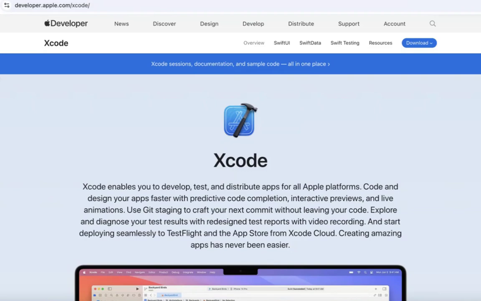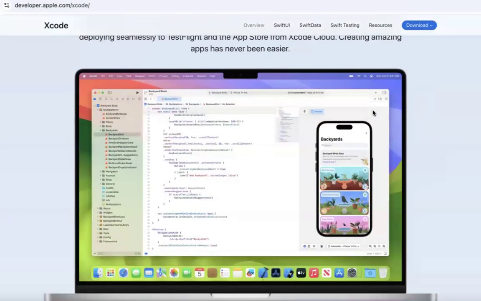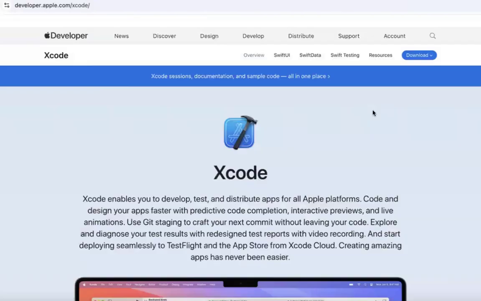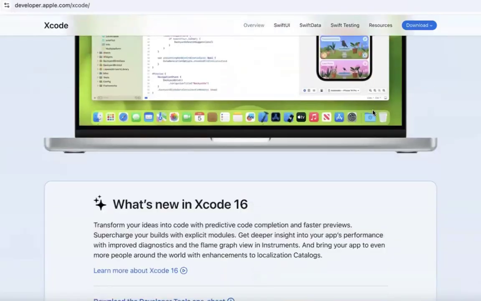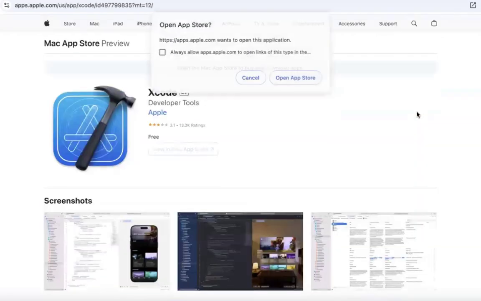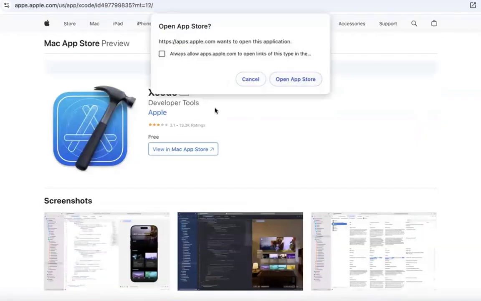Guys, in this video, we are going to discuss the two ways to install Xcode on a macOS. The first way is to go to developer.apple.com/Xcode. You can drag it down. The Xcode look and feel will look like this. Now, Xcode 16 is the latest version. So click on download. You can download Xcode. Now it will ask you for the Apple ID here. Okay. So this is one way.